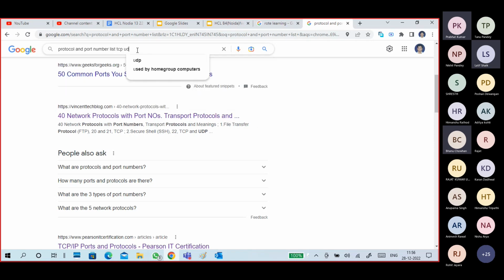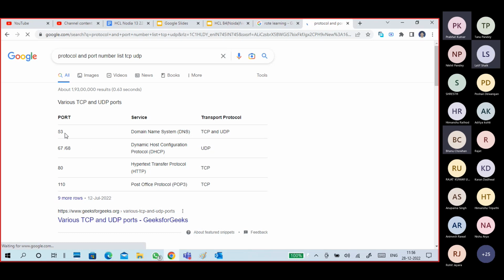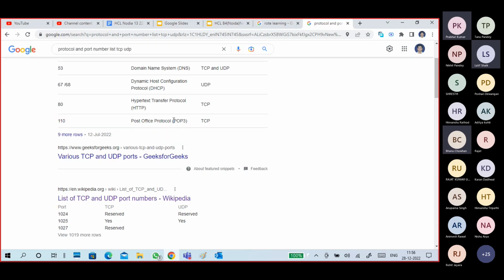TCP and UDP are listed here. See, this is port number 53. The protocol is DNS, which is TCP as well as UDP type. The DHCP protocol is UDP, the HTTP protocol is TCP, and POP3 is TCP.